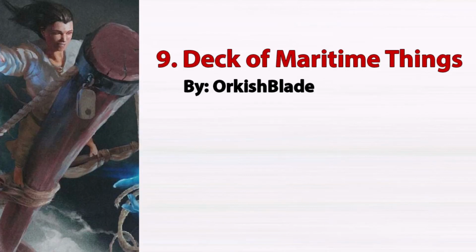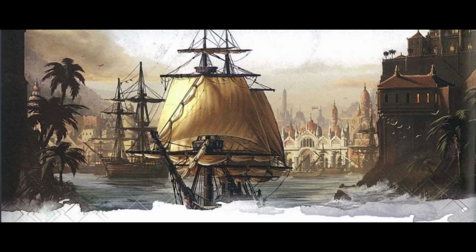The last two decks in the video today come from Reddit user Orcish Blade. The first is the Deck of Maritime Things. This deck only works while aboard a ship at sea. You cannot activate a card while your ship is docked, anchored, or moored in any way. The holder of the deck can activate up to 3 cards at a time. A card remains active until returning to the deck.